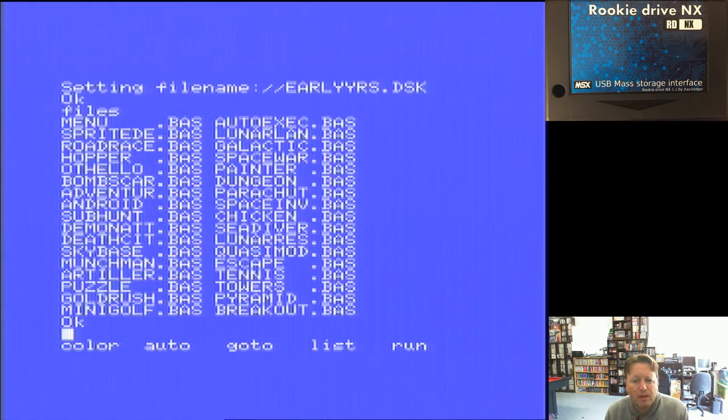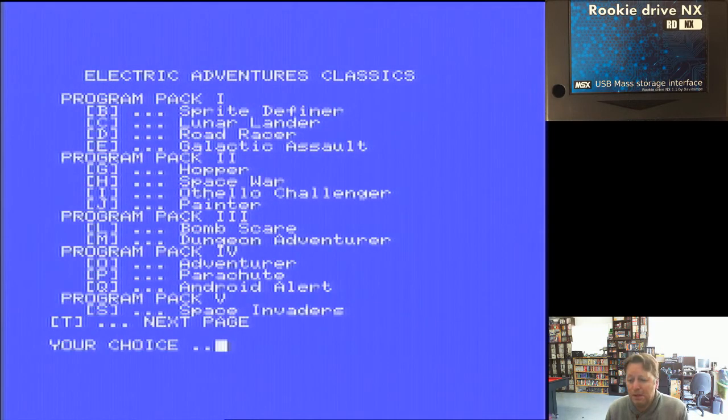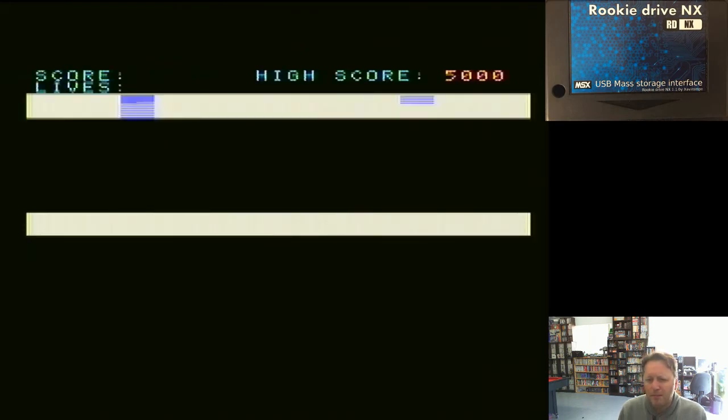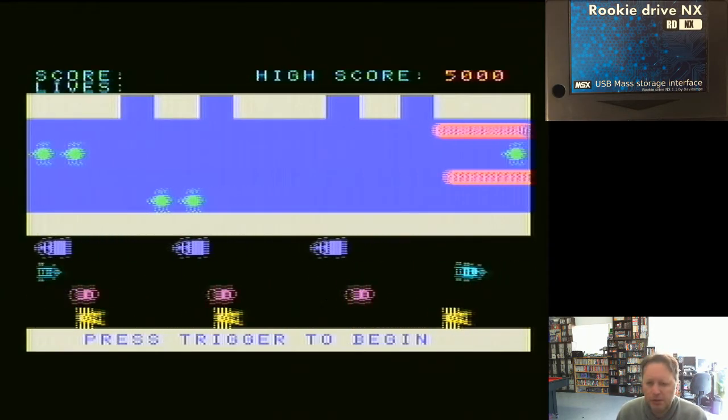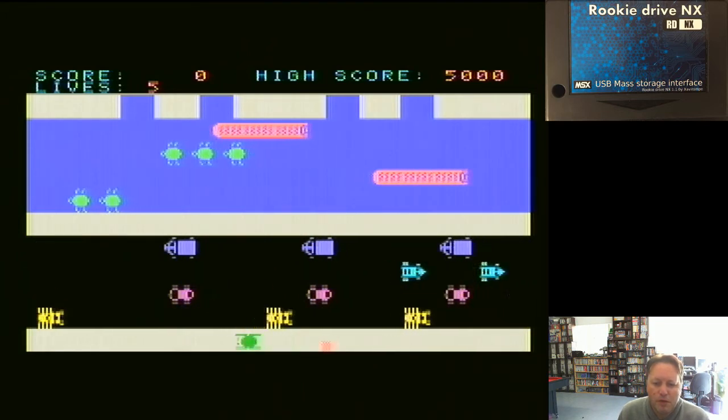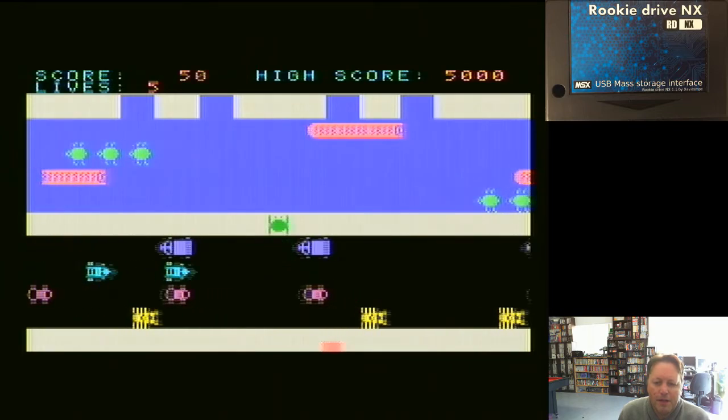Oops. So if we run menu.s and we hold keyboard, sorry. There we go. Electric Adventures Classics. So selecting Hopper. It's a basic game and it loads a little bit of machine code. And there we go. Got simple music by the early me back in the day.